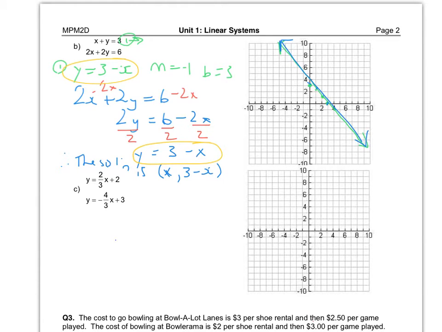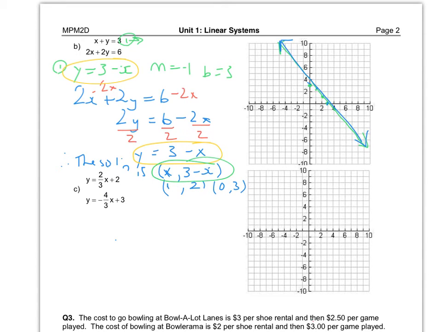So as long as I pick a value of x, I can sub it in here. Let's say x was 1, then my y coordinate would be 3 take away 1, which would be a 2. So that's one of the solutions. And then I could keep going, 0, 3, and I could keep putting numbers in. There's an infinite number. So when I write it with this ordered pair, that's what states that it's an infinite solution, and it's in that format.